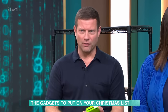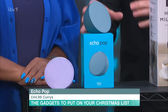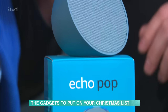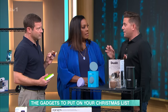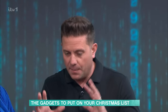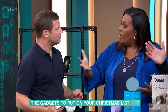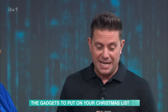This is the new Echo Pop from Amazon, £44.99, available in new colors. The material is 100% recycled and the aluminium is 80% recycled. A cool extra feature: if you have an Eero mesh network system, this Echo Pop also works as a Wi-Fi extender — so you can place them throughout your house and it doubles up within your mesh network. It works as an Alexa device and has good sound.